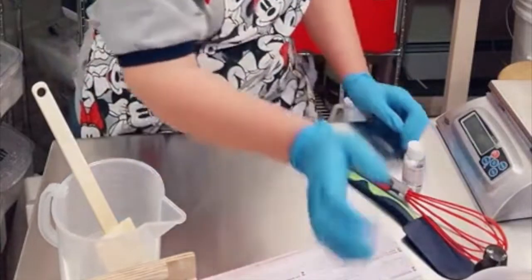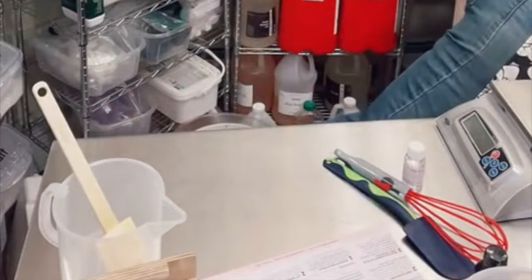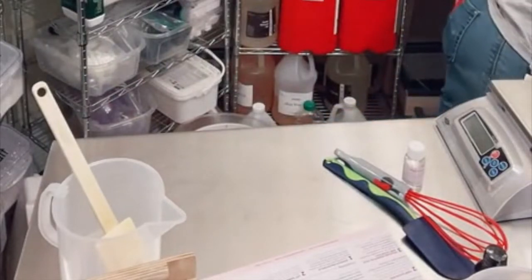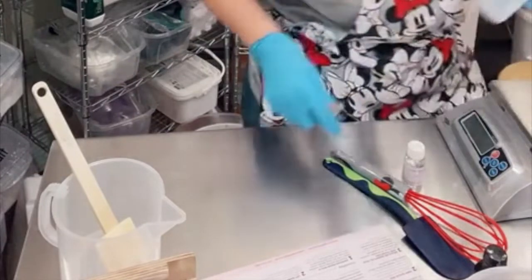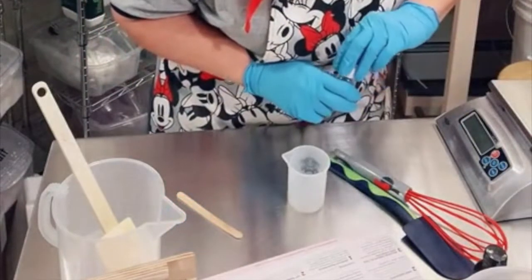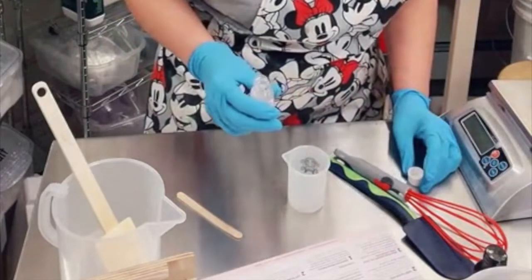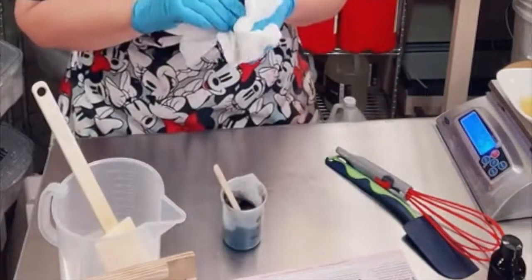So I'm going to grab myself a cup. Now keep in mind, those measurements that she's doing are for her doing the 6 or the 12 or whatever it is. I'm not sure what she's using. So you're not using the same amount. It's a teaspoon of charcoal for 16, so I would use maybe 2 teaspoons and 1 tablespoon. Where's my tablespoon?